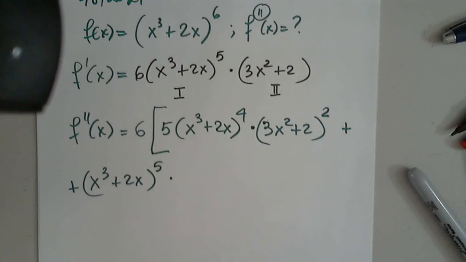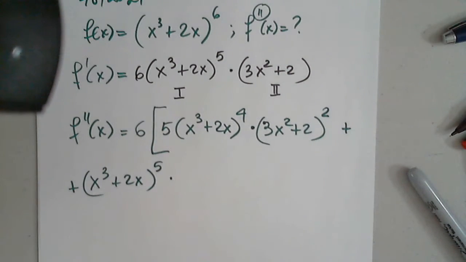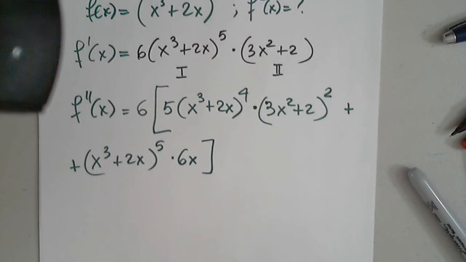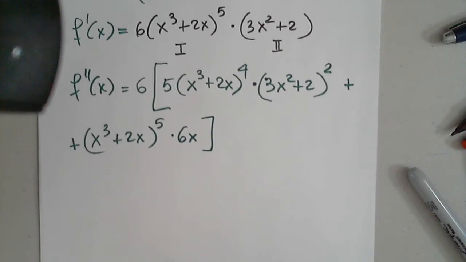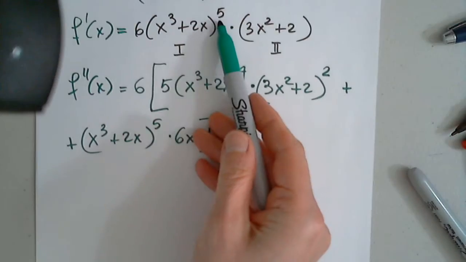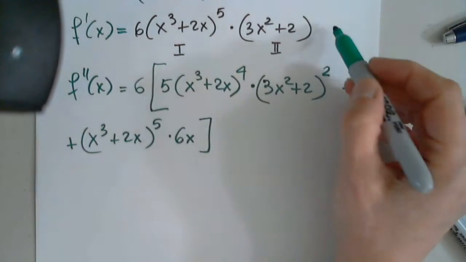Can anyone else tell us what is the derivative of the second function? Anyone else? Would it be 6x? Very good. And we close. Okay, now let's try and factor, because we need to factor and simplify. Here I cannot simplify. I will not raise this to the 5th power. It will take me forever. Of course not. This is fine.